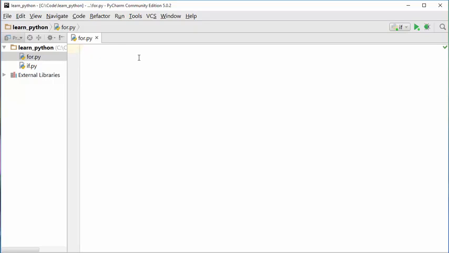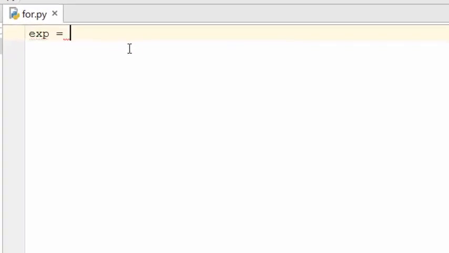So for that, first you need to create a list, and we are going to call it exp equal to, I will create a list. This is how you create a list, and you're going to store all your monthly expenses. So let's say in January you spent $2340, your February expense was $2500, your March expense was $2100, your April expense was $3100 because it's your marriage anniversary, you have a big expense, and your May expense is $2980.